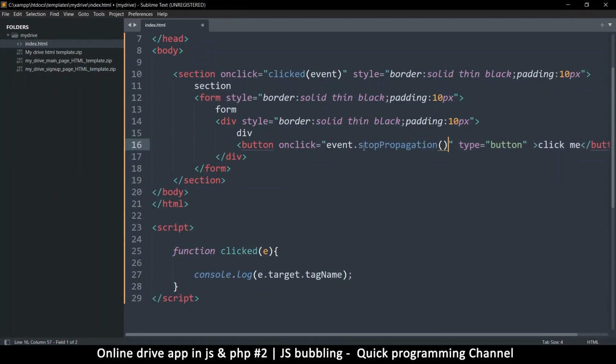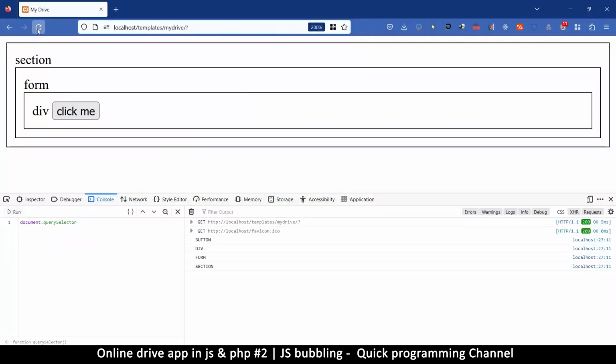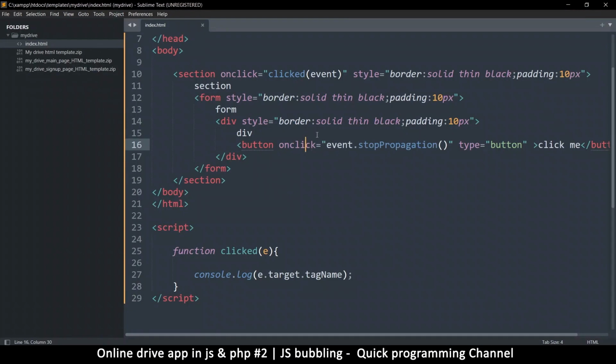So there's a function inside the event object which is called stop propagation, and what it does is it's not going to allow the bubbling to continue above this very item. You can see this by, if I do this and then click on it, you see nothing happens. I don't see anything in here. But if I click on the div, I do see the div there. Click on the button, nothing. So the propagation is stopped. The bubbling is stopped. That's how you stop the bubbling, like that.